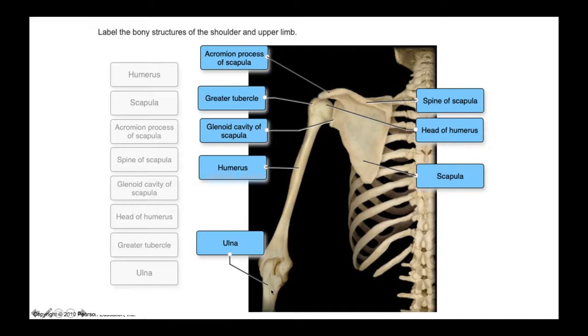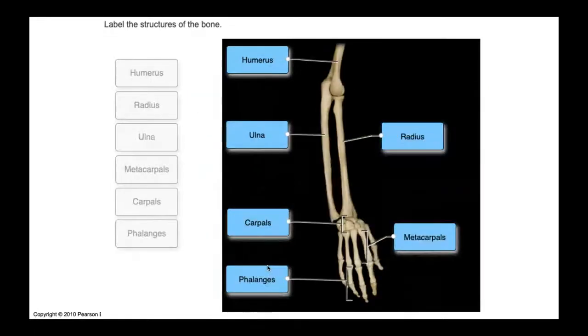Here's the humerus, and here's the ulna. This part of the humerus is the medial epicondyle. On the opposite side would be the lateral epicondyle. This is the olecranon process of the ulna. So here's the humerus. We're looking at the forearm, and we're looking at the hand. So on the thumb side is where the radius is. Remember, the thumb radiates out. So this is the radius, this is the ulna. Also notice that the ulna really clasps the humerus. The radius does not. It does have an articulation, but here's the head of the radius. It doesn't clasp around the humerus like this olecranon process does of the ulna.